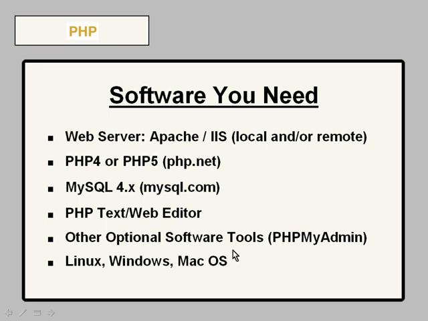Now, of course, you're going to need to pick an operating system. The good news is the big three are supported: Linux, Windows, or Mac OS, and this is going to be for all of these solutions here, outside of IIS, of course. We're going to concentrate on Windows, but we'll also work with some Mac OS. Maybe you have Linux on your production server that's out on the web because you use a hosting provider. You can also use a hosting provider for Windows or Mac OS, and it's really great. So you can mix and match when you're talking about your local and your remote servers and how you develop things.